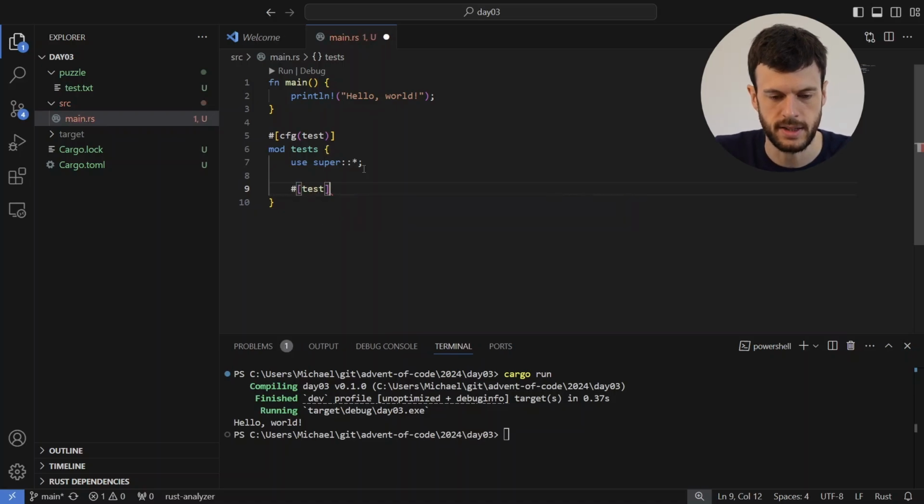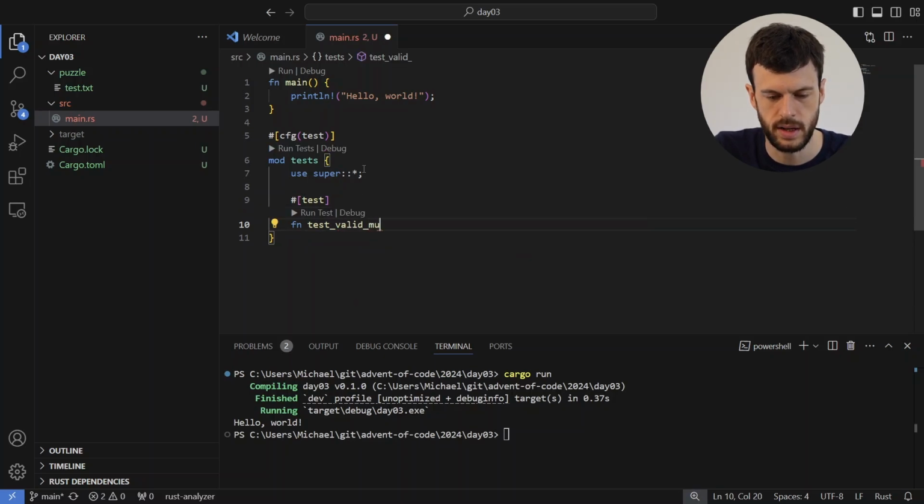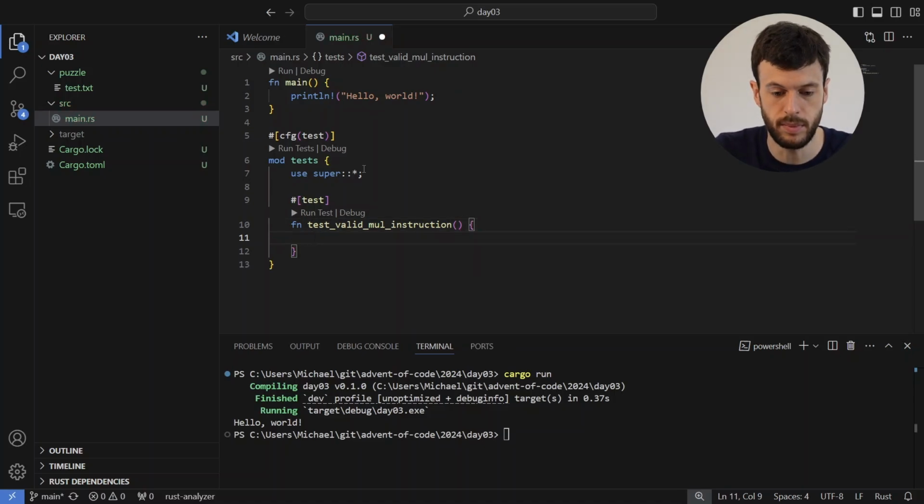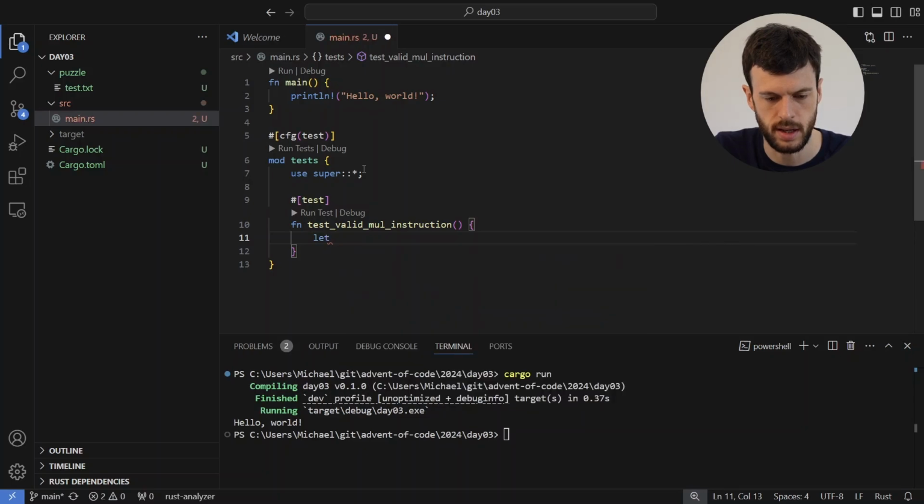And then I'm going to create a test, and we're going to test valid mul instruction. Here I'll give it a valid mul instruction. So let's say let extra equals mul brackets 5, 4.